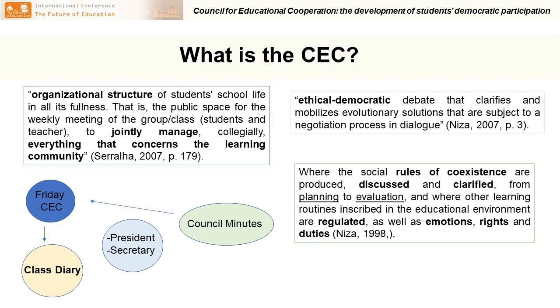Niza emphasizes it is an ethical, democratic debate that clarifies and mobilizes evolutionary solutions that are subject to a negotiation process in dialogue, where the social rules of coexistence are produced, discussed, and clarified from planning to evaluation, and where other learning routines inscribed in the educational environment are regulated, as well as emotions, rights, and duties.